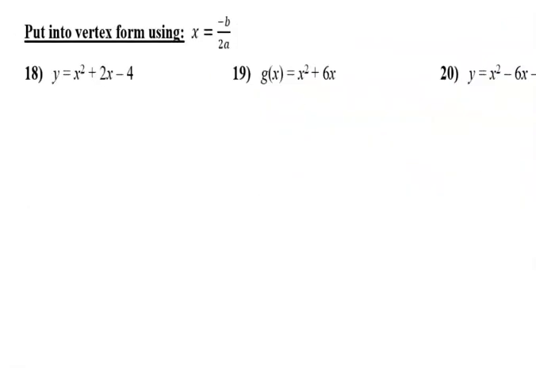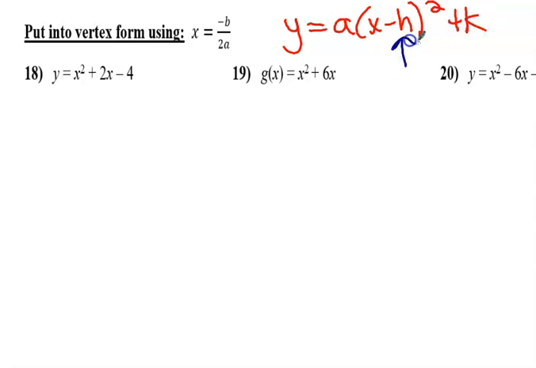All right, we didn't talk about this too much this unit, but they're asking you to put it in vertex form. What they're meaning is that this is in standard form, and we need to put it in vertex form, which means we need to find the h and the k, and then plug it into this formula. Okay, so I will work out the first one with you, and then you guys can kind of fill out the rest. So I have negative 2.